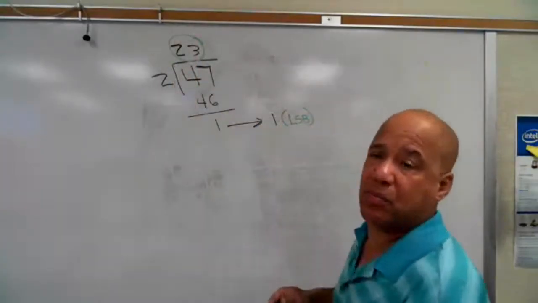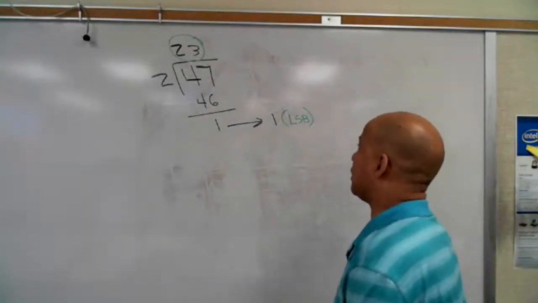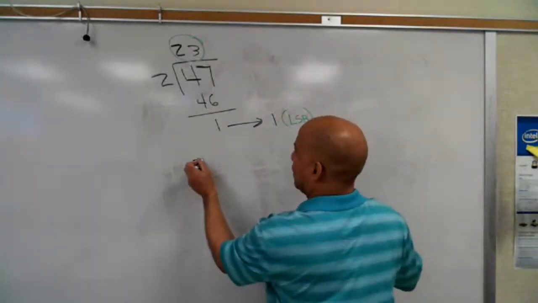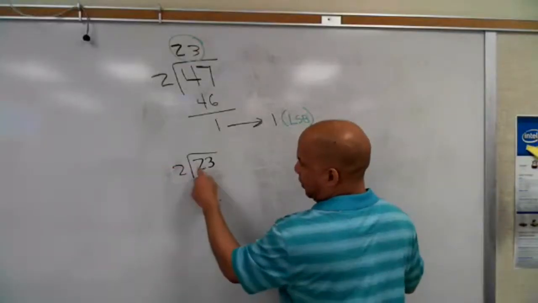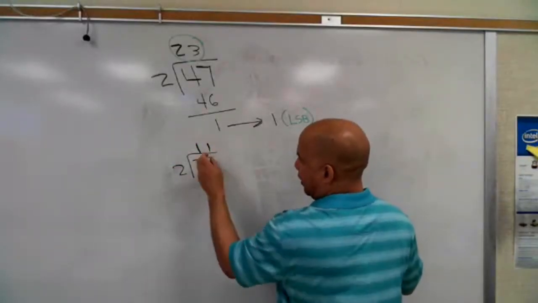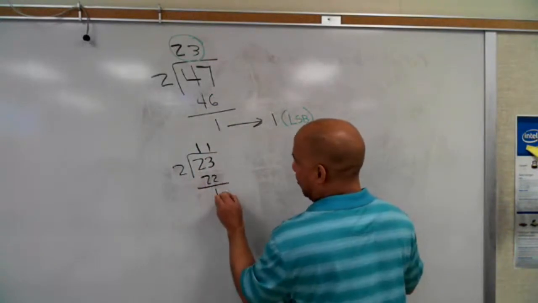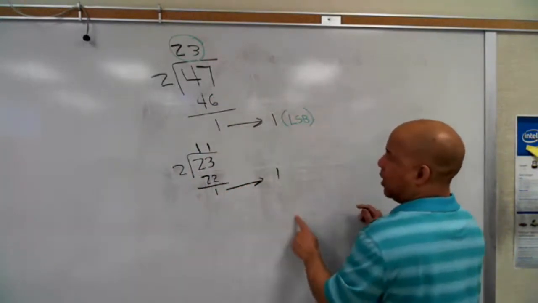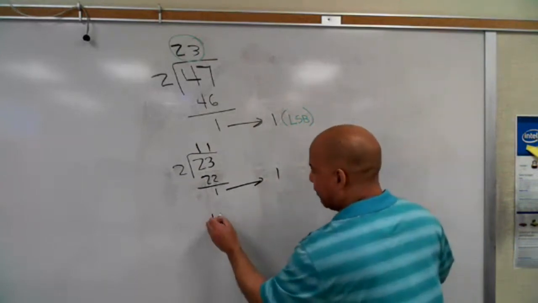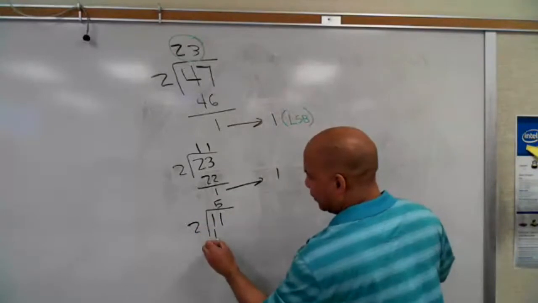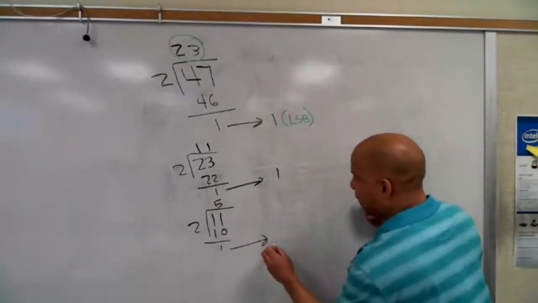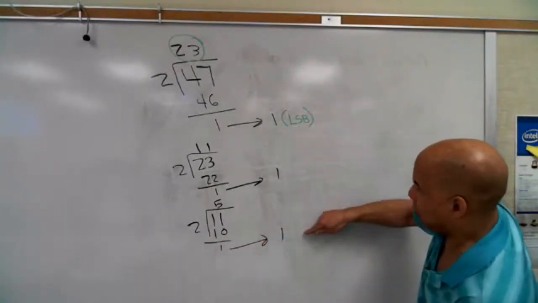And then what you do is you just take this. You keep dividing until you can't do it anymore. So then if I do the next one, I take 23, divide by 2, goes in 11 there. I double that, get 22, I get a remainder of one, so my next bit is a one. You just keep doing that. I take 11, divide by two, that's gonna be five, that's a 10. Again, I get a one, so I got a one, a one, a one.